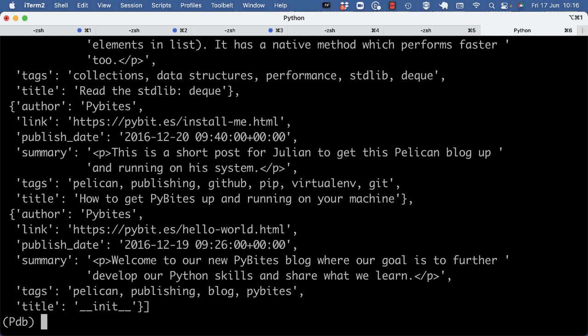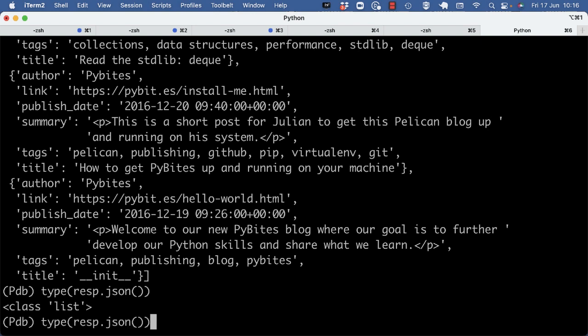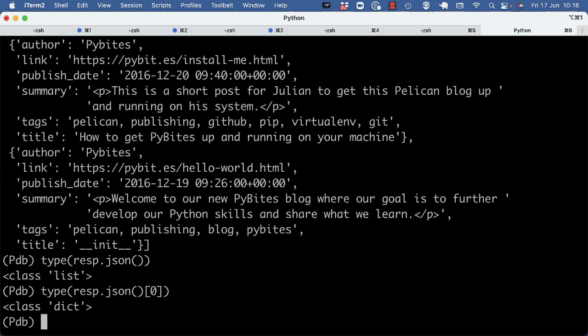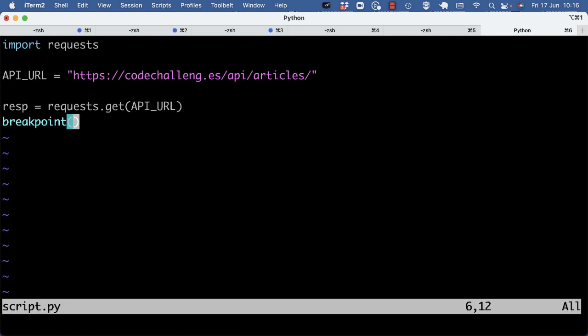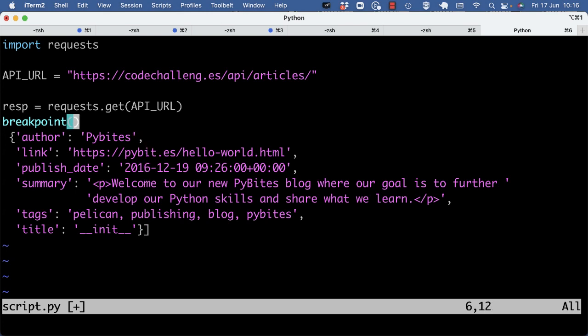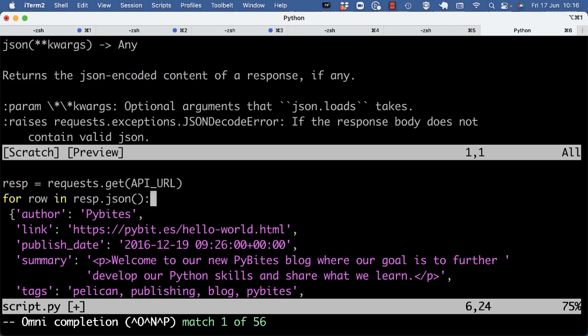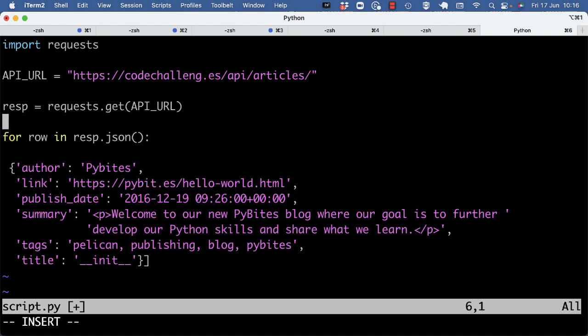So that's a list, which type will tell you, of dictionaries. And every dictionary is like this. All right. So at the core, I can do for row in response.json() and say if my search term is pandas.